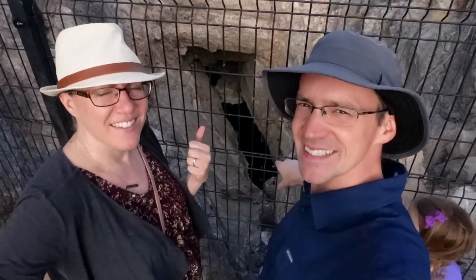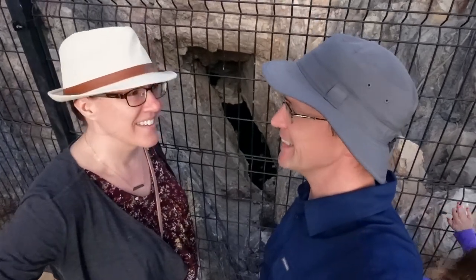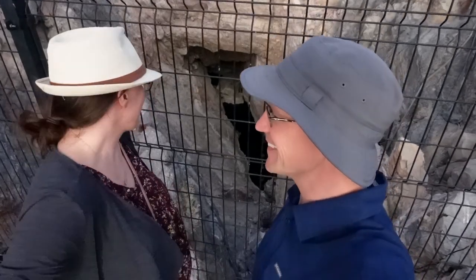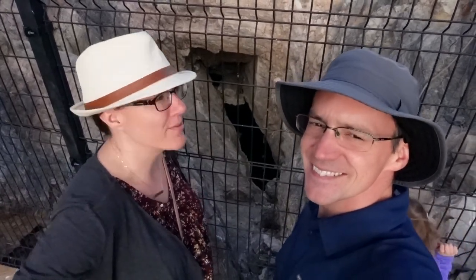So the cave for the fish is way down there, down in that hole. You can kind of barely see it from here. You see anything moving in there? No, we looked. Maybe we should have brought some binoculars. My eyes aren't really that good. I see some shapes in there, and I think maybe those are some fish holding really still, but I don't think so. I think it's just debris on the surface of the water.